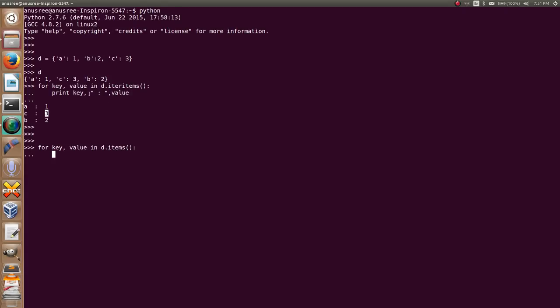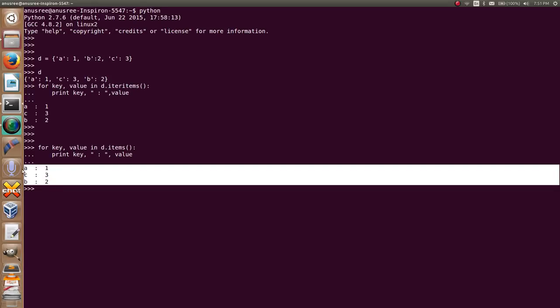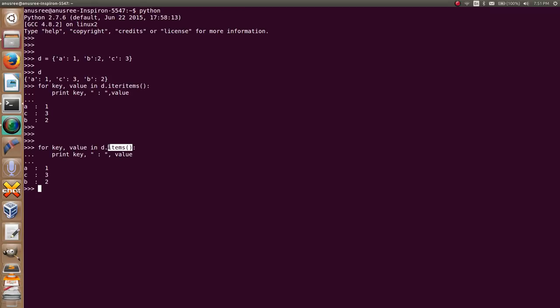Then the same statement, print key, value. In this way, using the items method, we can also iterate over a dictionary.